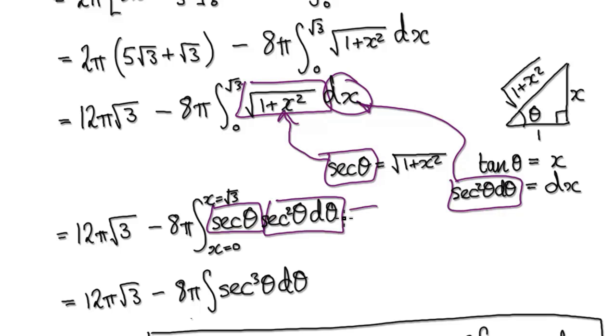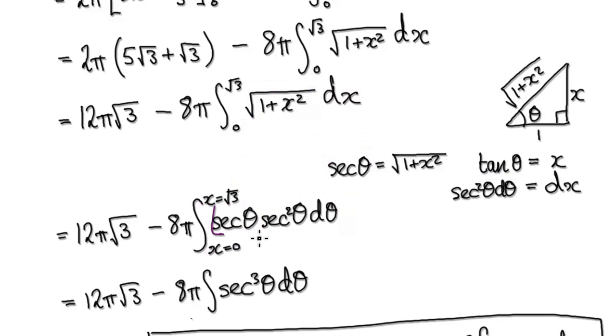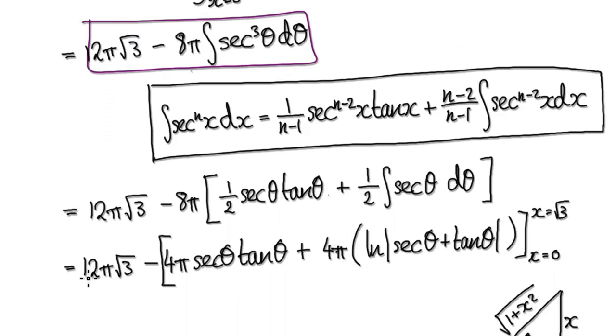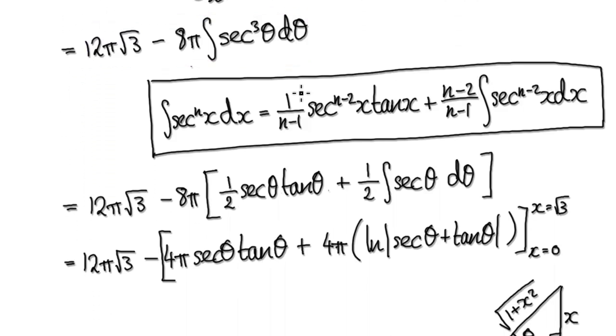And don't forget, this is in terms of theta. So we are integrating from x equals 1 to x equals root 3. We will sort this out later on, because later on we're going to change all the thetas back into the x. So for the time being, let's just concentrate on this. So this becomes secant to the power 3. So we are currently here. Okay, hang on. So now it's just a matter of integrating secant to the power 3.